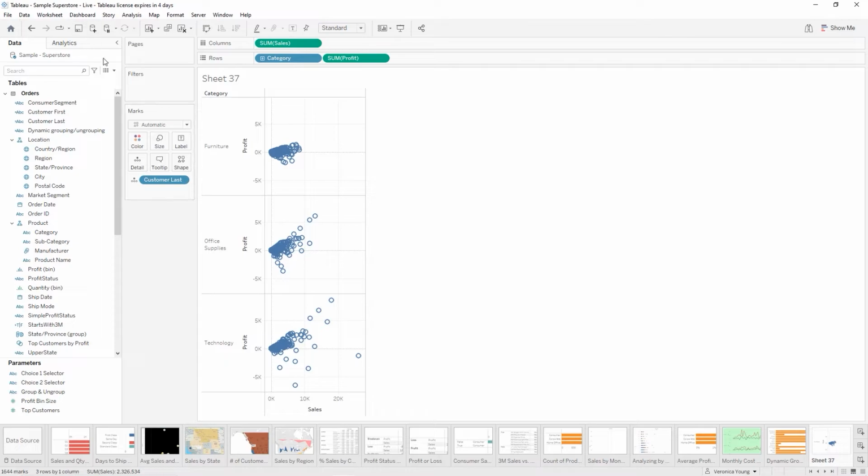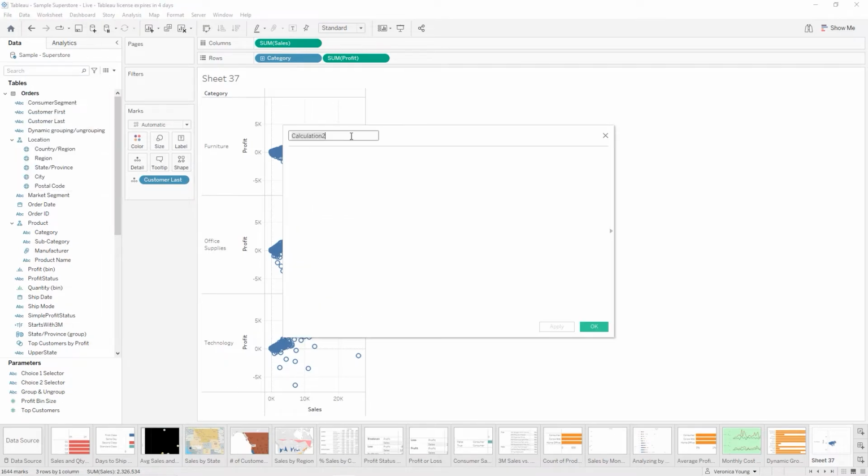Now we're going to go ahead and create our calculated field. And we're going to name it correlation coefficient. And we can paste in our calculation.